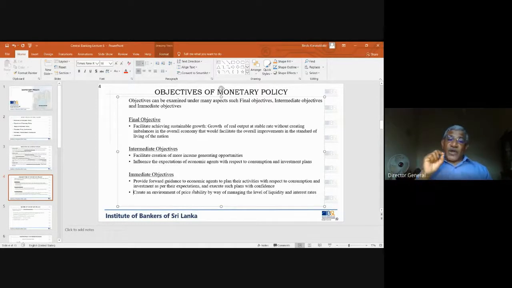Then if you are not confident, that, okay, prices may go up, maybe 5%. If prices are going to go up by 20%, you have to think not once, not twice, not thrice, many times, whether to start or not. Okay, prices can go up, I can still manage. Then price stability is important.